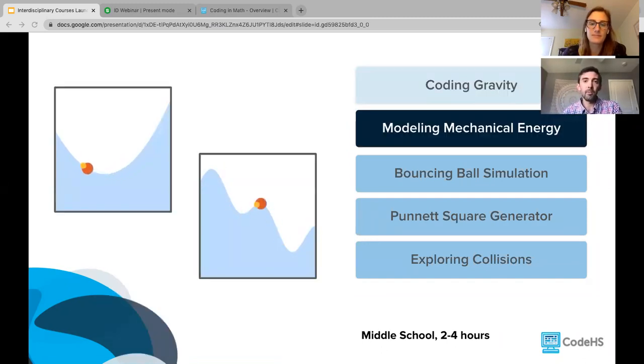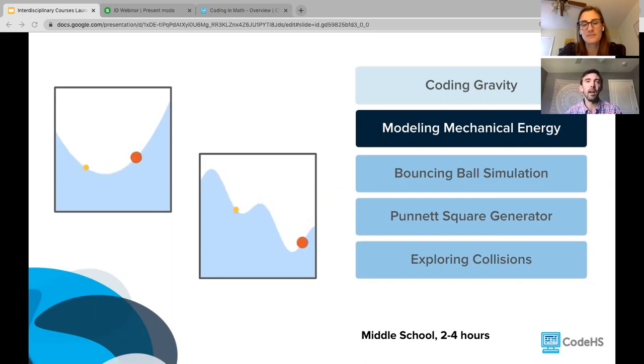And the modeling mechanical energy module is similar to that previous one, where students will take part in developing different models and scenarios where they can investigate what influences the amount of kinetic and potential energy an object possesses. Students will get to experience some basic programming in JavaScript and see how it can be useful in something like physics. So here are 2 scenarios, again, that students will be working with to understand how those kinetic and potential energies shift over time and location. But there's going to be a variety of opportunities to explore with these scenarios.